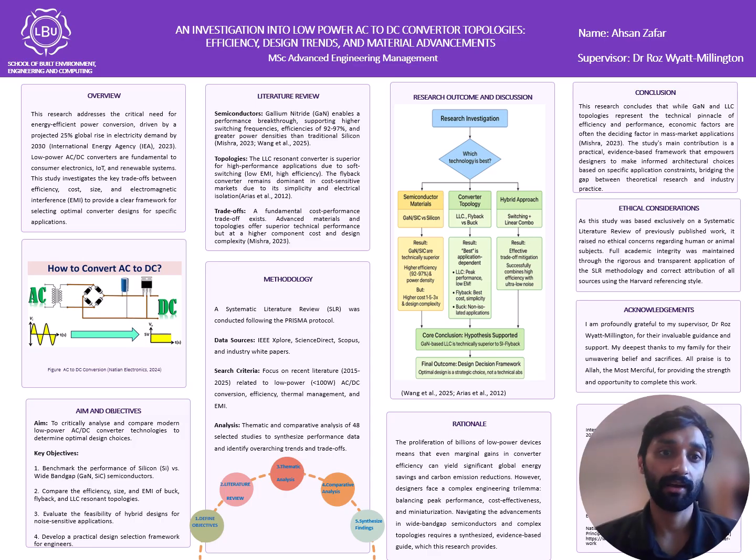First of all, to benchmark performance, which includes comparing efficiency, thermal performance, and EMI of converters using silicon, GaN, and silicon carbide at a low power of 15 watts or even less. Secondly, to compare converter topologies such as buck, flyback, and LLC resonant converters, and identify which topology is the best for low power applications like IoT devices and renewable systems.